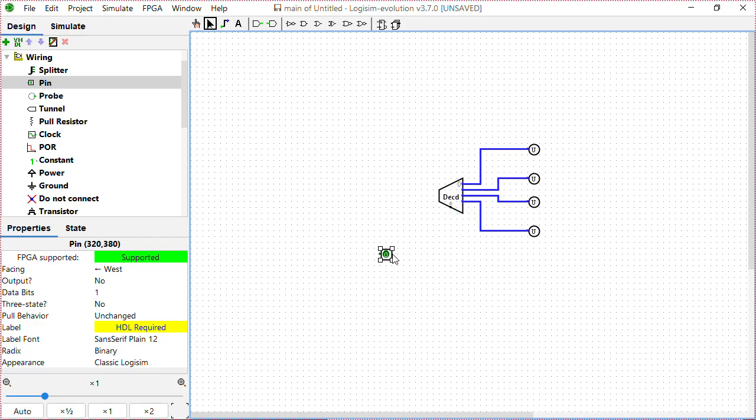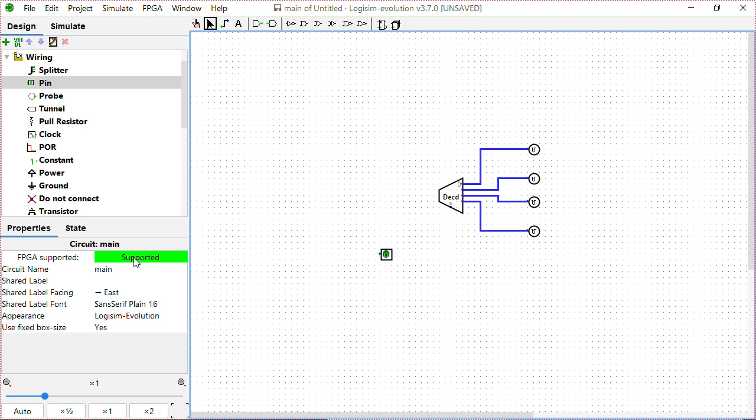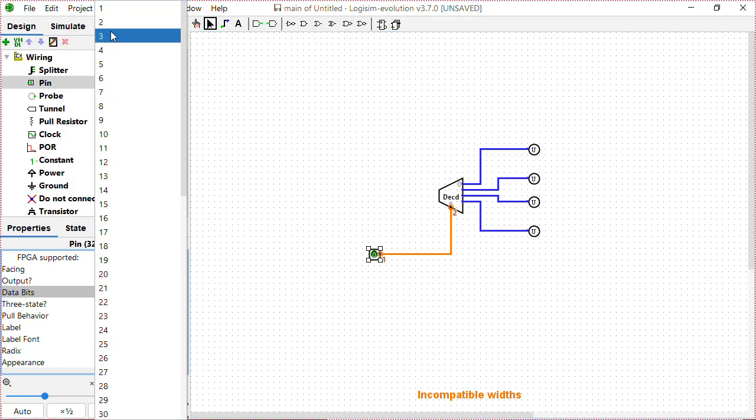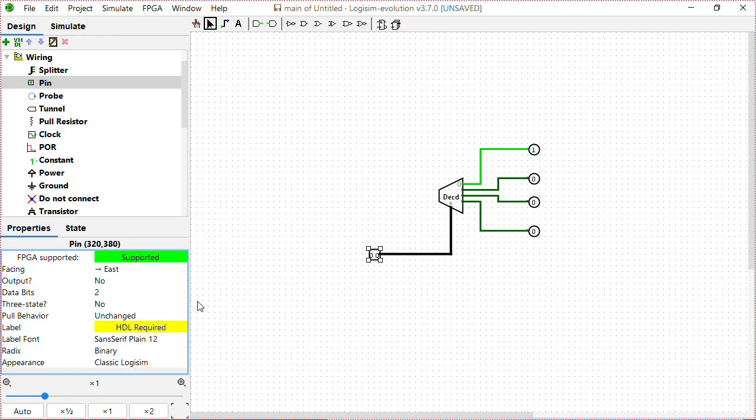So we use one and connect like this. So we change this to two. So like this.